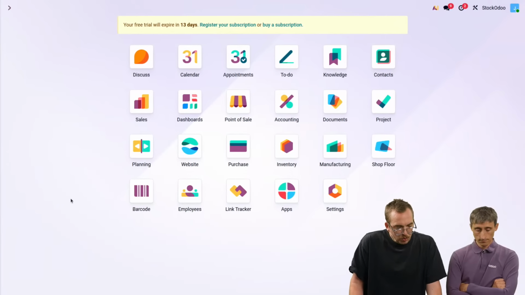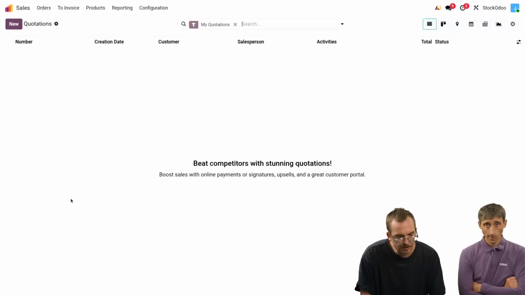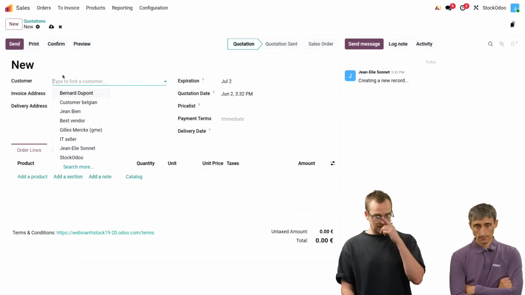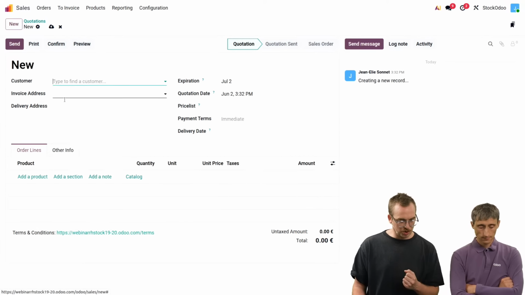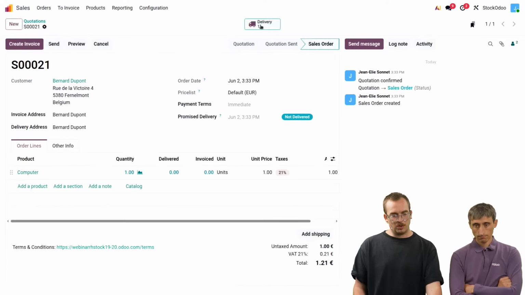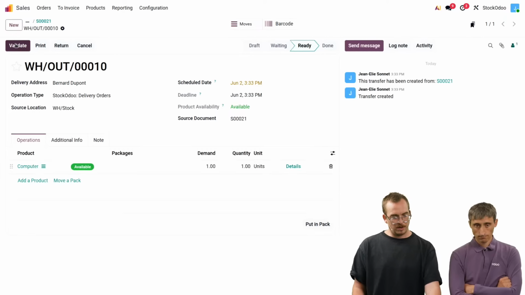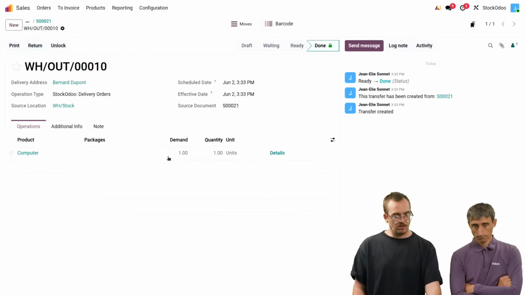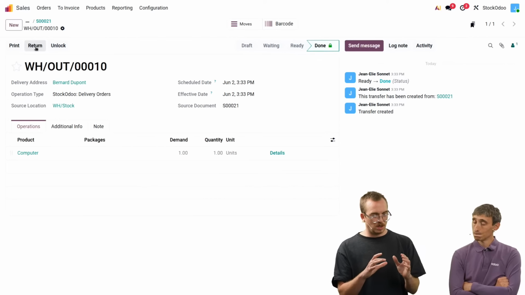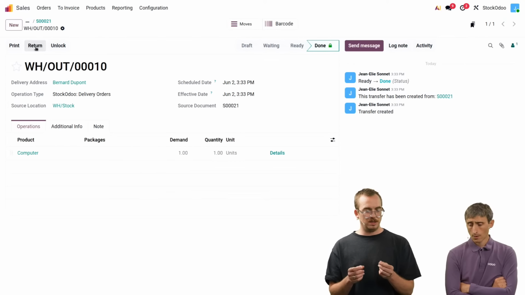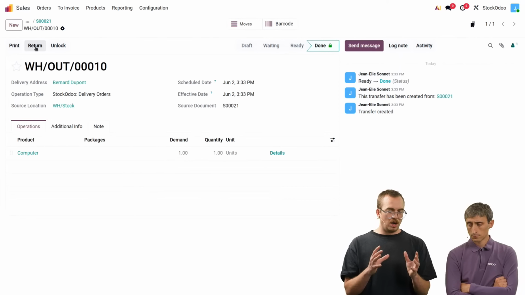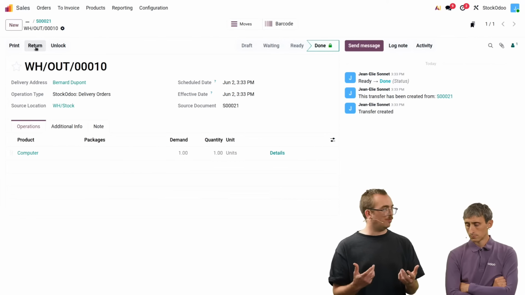Finally, 2 more things. We have reviewed the return wizard. Okay, so before, in the previous version, when I sold something to my customer, for example, the computer, I would have my shipment that I will validate, and when I clicked on return, it triggered a little wizard. That wizard allowed me different possibilities, such as a return for exchange or normal return. Well, we had the feedback that the wizard was a bit confusing at times.